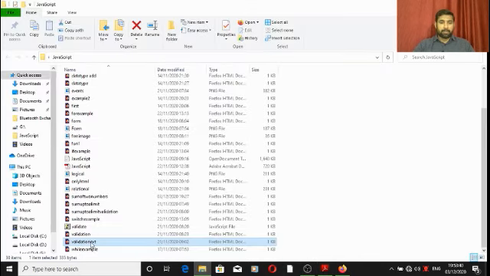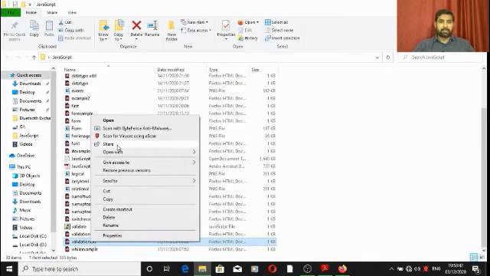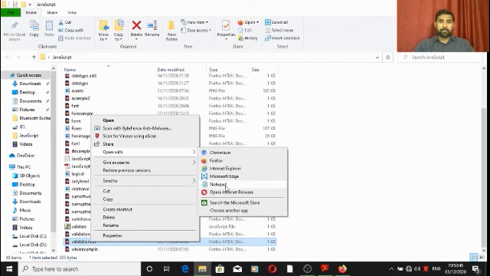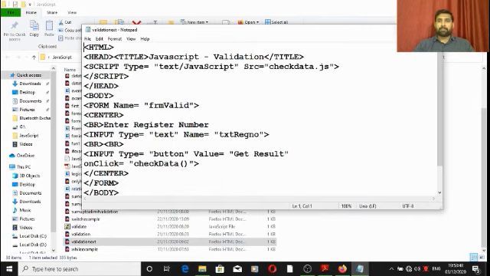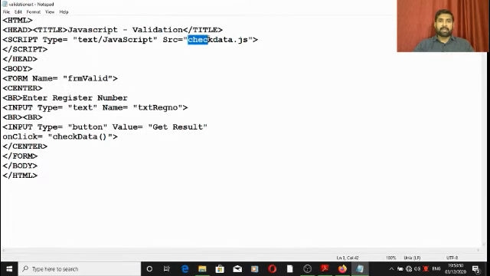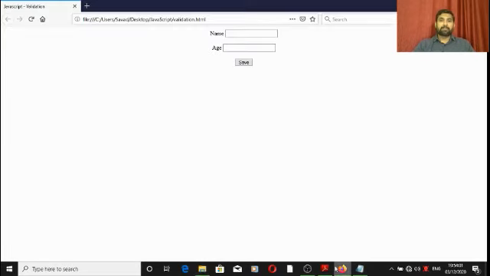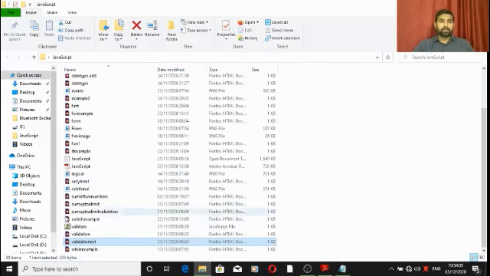See this code, validation text, open with Notepad. So here checkData is included as an external file. We have that file already written, and let's see how it works.